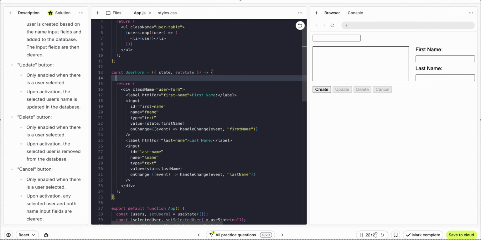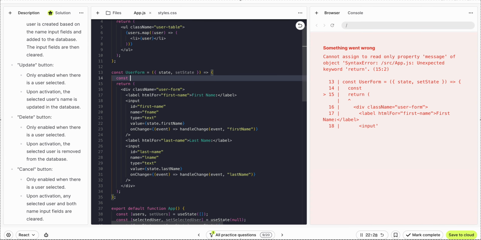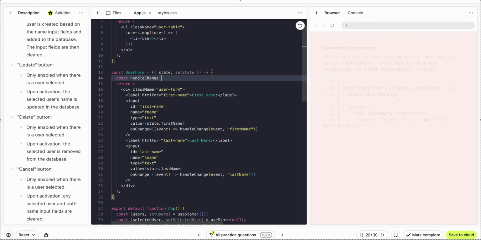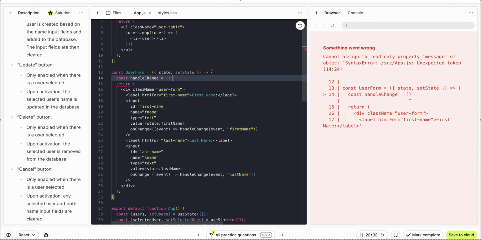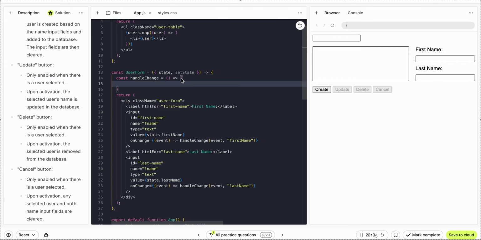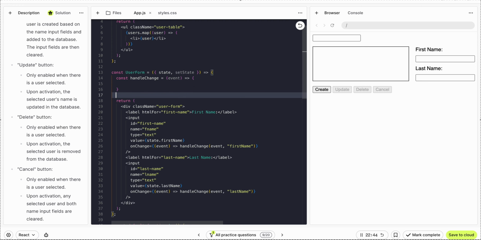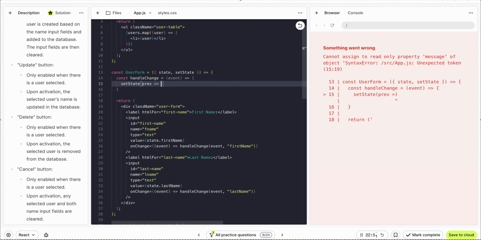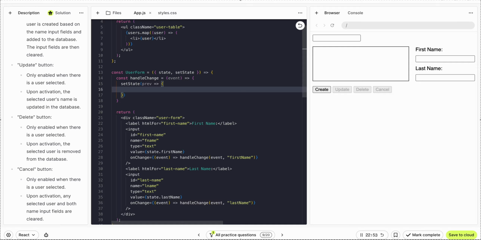I need to write here that handle change. Here we will get the event and then we have to find out the value and then we have to set state prev. We have to do it like this.